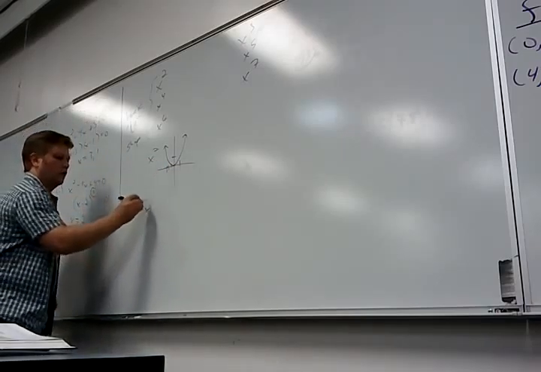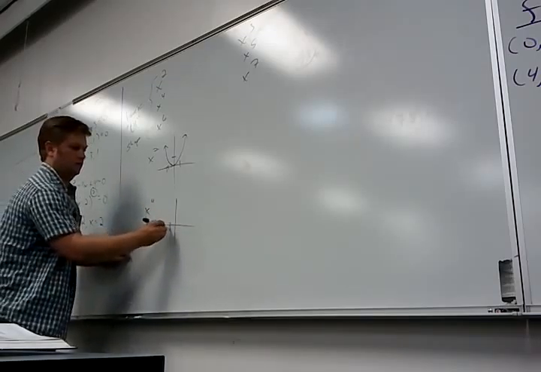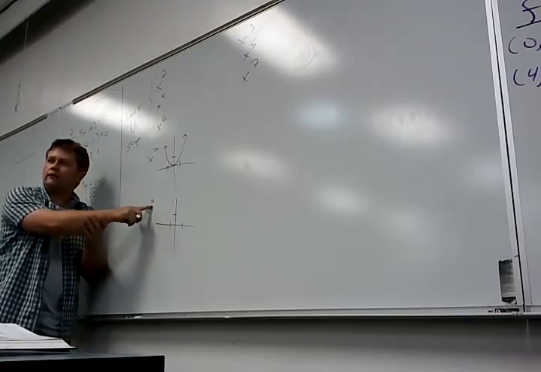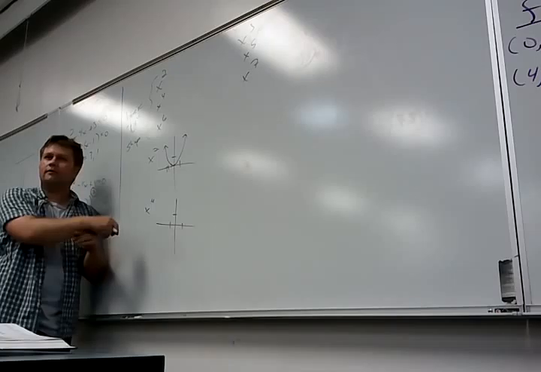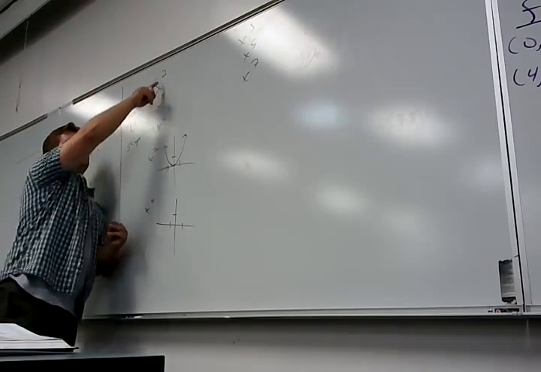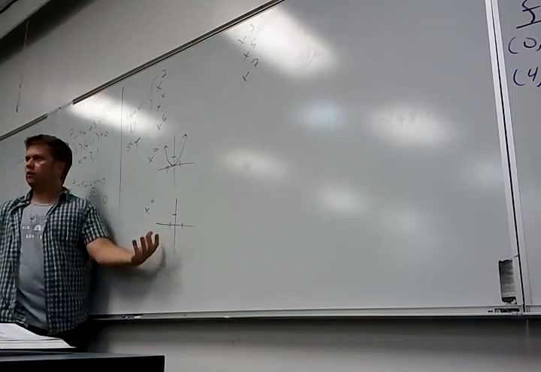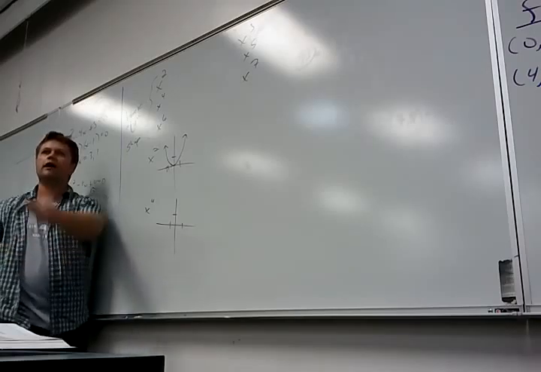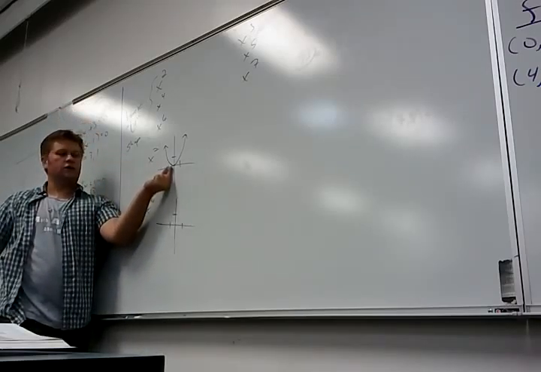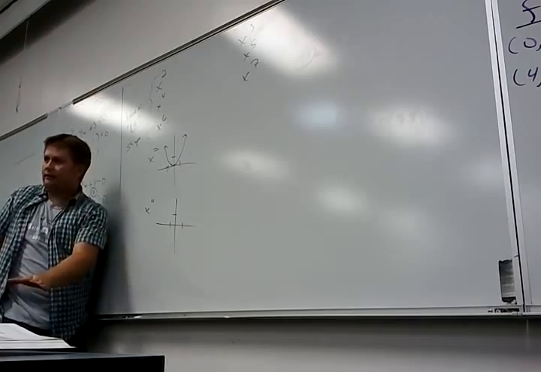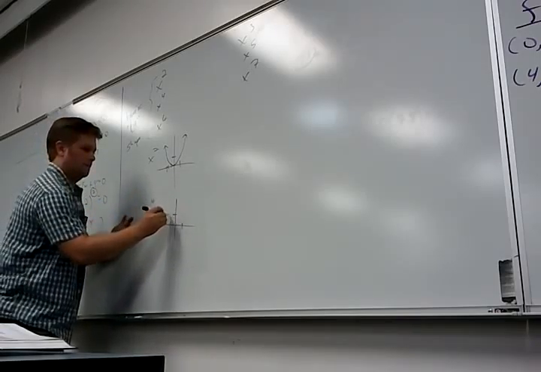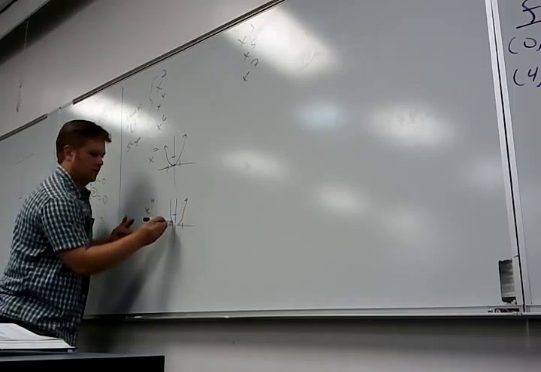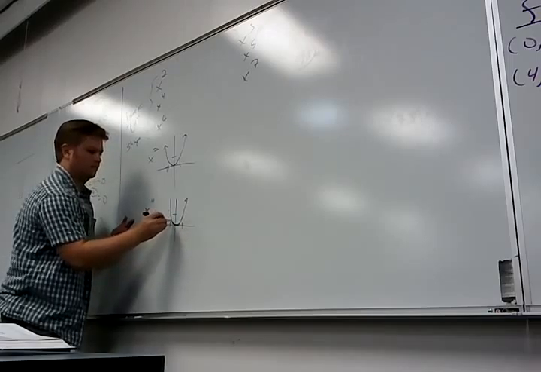There must be some reason why I said that. If it was x to the 4th, what's 1/2 to the 4th power? 1/16. So the interesting thing is all the even powers on x have the same look, but the higher powers have a flat bottom because they don't rise as quickly, right? 1/2 squared is 1/4. 1/2 to the 4th power is only 1/16. So this will look more like, well, that's kind of extreme, but it'll have a flat bottom.